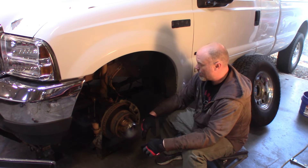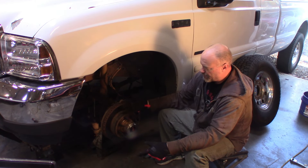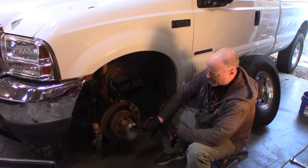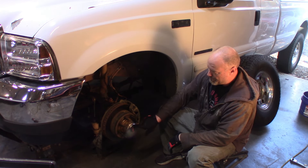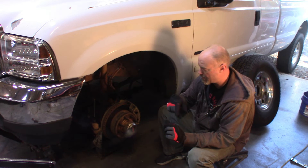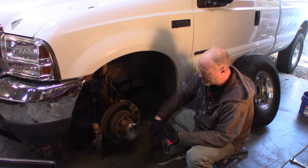This is a fairly quick repair for those of us in the south — we don't have a lot of rust or rusty bolts. You should be able to do this in 30 to 45 minutes as long as your hub's not stuck inside the axle. Next, we'll take off this G2 hub. The G2 hub uses T15 Torx bolts to hold them in. I am not a fan of these — if you didn't put anti-seize around the head of the bolt when you originally installed them, you're going to strip probably half of them trying to get them out.